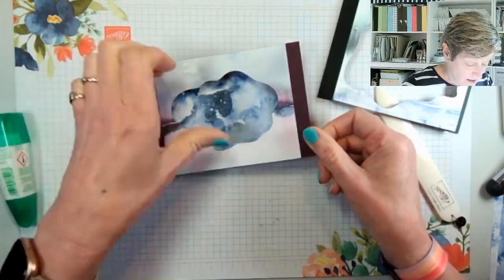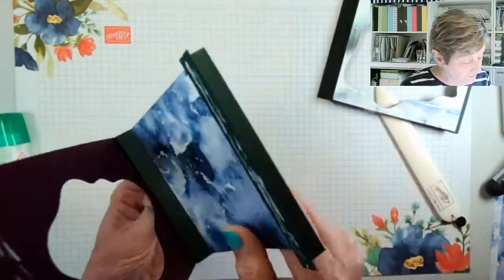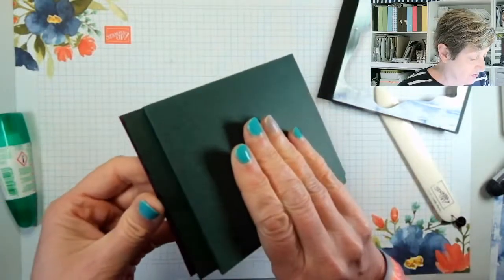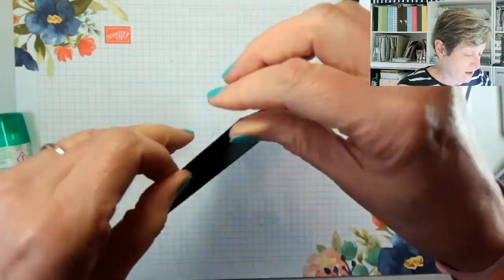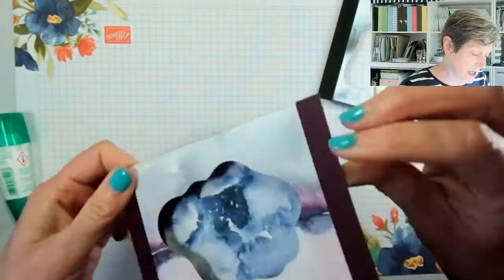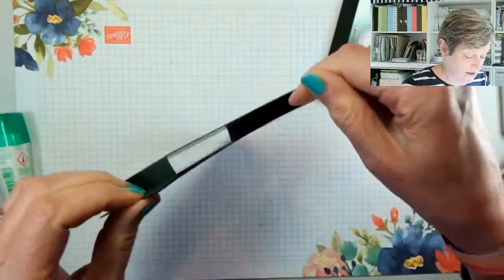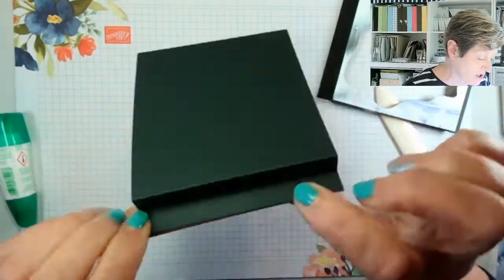Take a look at that. Didn't really want to do that, but it's fine. I dropped my, so I just need to be slightly aware that I now have adhesive on the back of my Blackberry Bliss layer, which I don't really want.